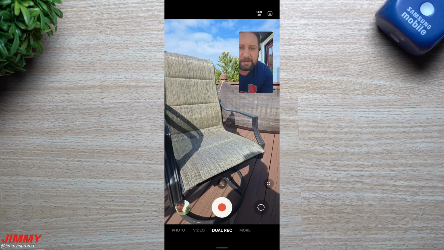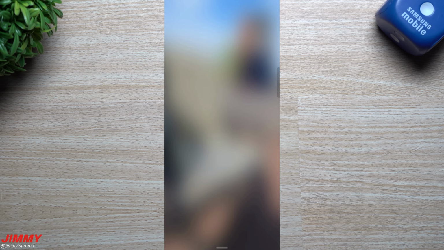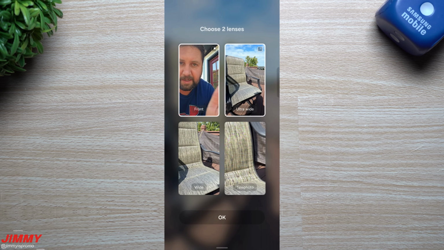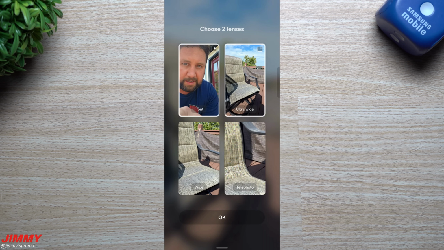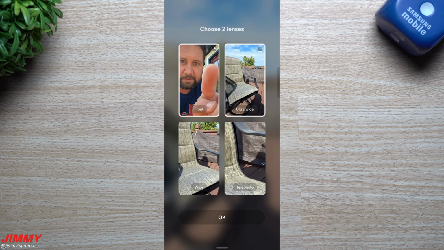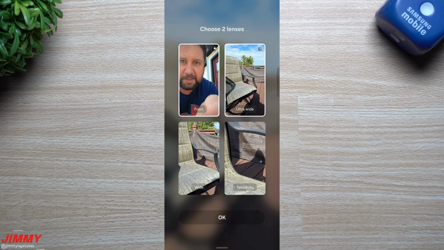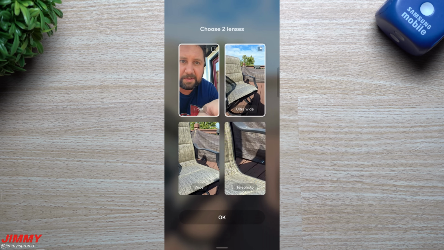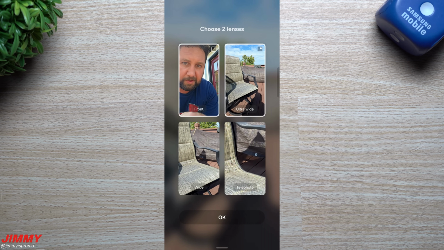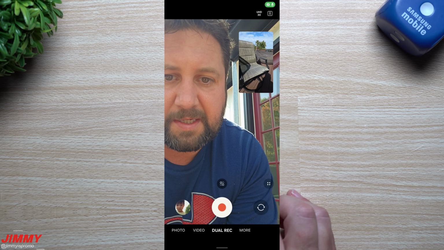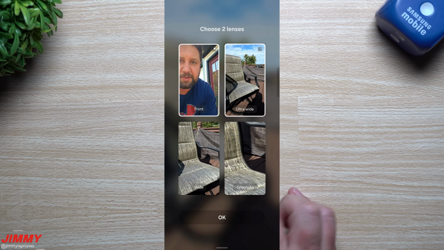Then in those four boxes in the middle, this is where you can choose any two cameras and however you want it set up. Right now, my front camera, you can see right up there that dot. That means that this is going to be the picture-in-picture. Now if I just tap over there, now that one's going to be the picture-in-picture, and then my front is going to be the main screen. So here's my front as the main screen. If you want to switch it, now my image.